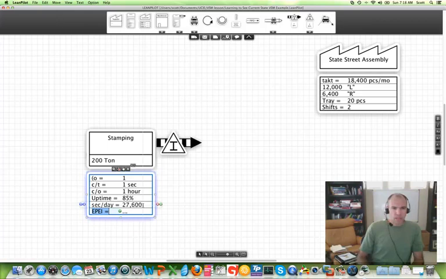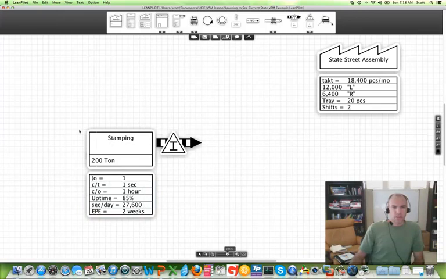And then EPE is another data point that we have, and that's every product, in this case every 2 weeks. So what this tells us is that we build every single product on this machine, on this stamping process, every 2 weeks. So in a 2-week period, every product that this machine can potentially make has been made. So every 2 weeks we have run through all the different products. So this is just some basic info on our stamping operation.